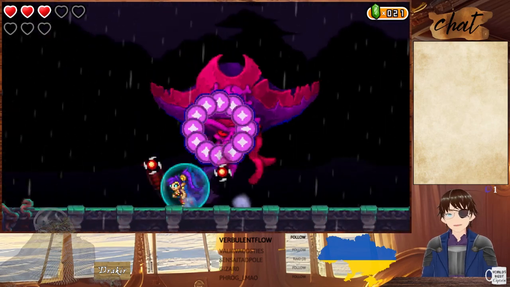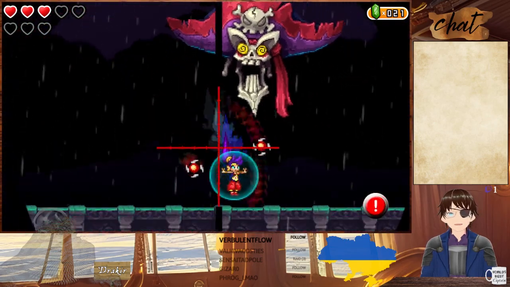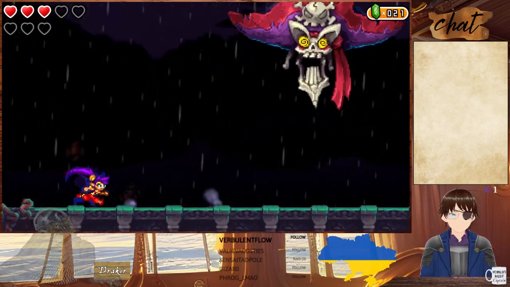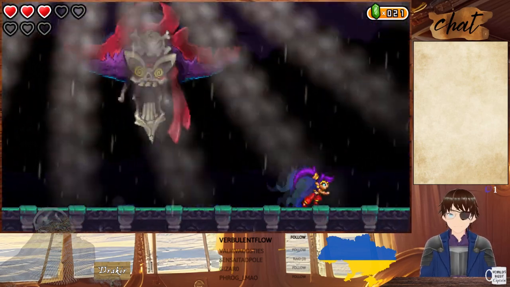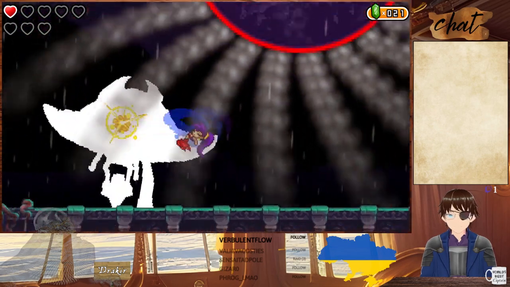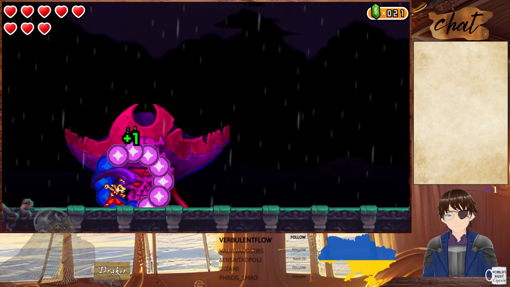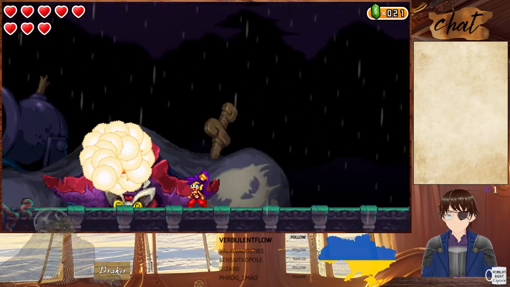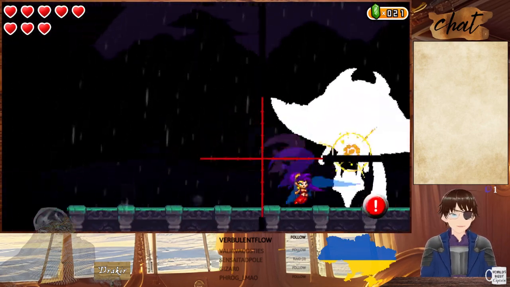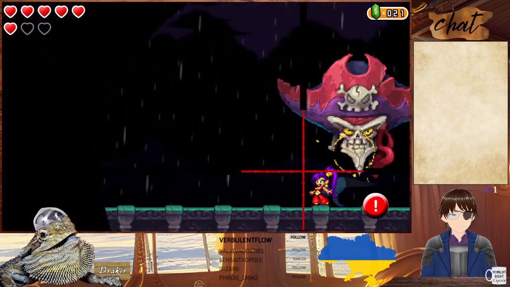Also, Risky, why the hell are you aiming at Shantae? Miss? Oh, that would look so cool with the 3D effects on. Miss. Come on, you dodgy fuck. Oh, I see. We can stun him by attacking him. Come on. Well, yeah, you gotta admit, this is a damn cool way to end a game, huh? Yeah! I'm very impressed so far.